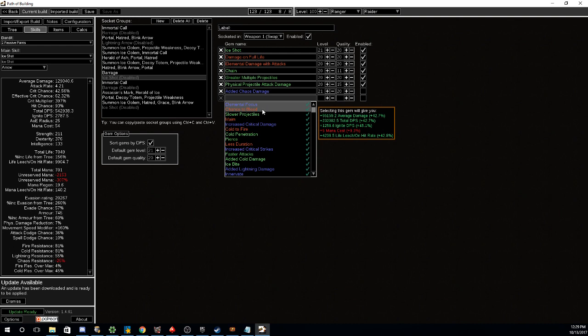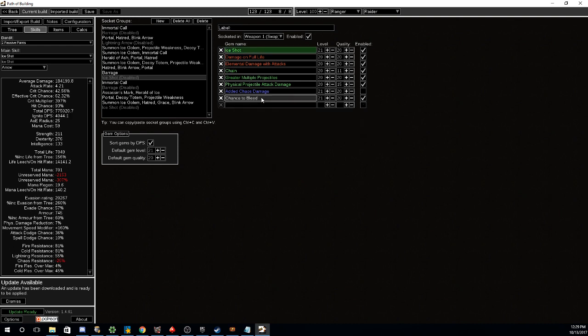What about chance to bleed? So 542 versus 585. So we will see, actually, we should be using chance to bleed instead of physical projectile attack damage to gain more damage. So this shows we have not optimized our Ice Shot damage.